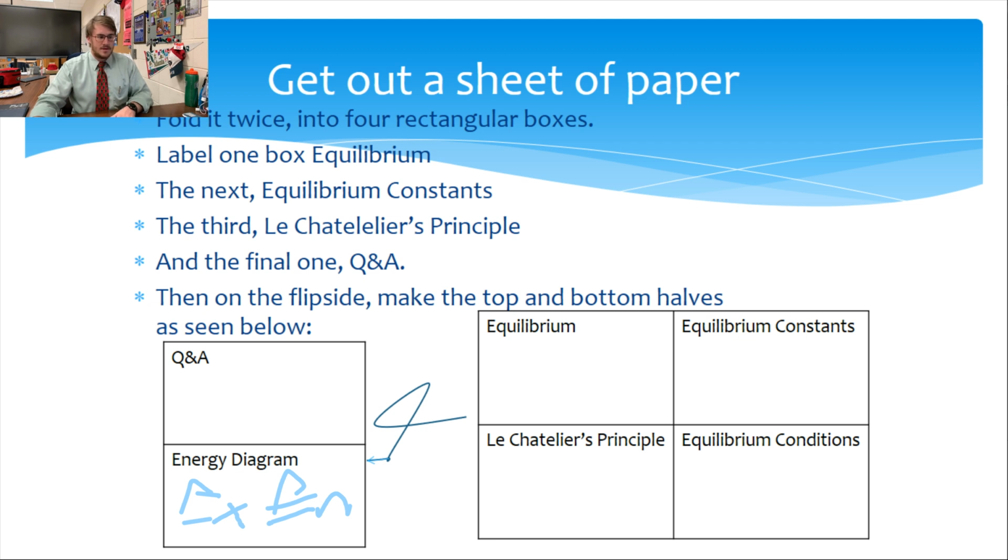There we go. I'm back. So remember we had the one side where you cut it in half, Q&A on top, energy diagram on the bottom, and we drew in the energy diagrams. And then on the flip side, I had you draw these 4 boxes. Well, get that page out or remake it, I suppose. I mean, you might have to go back and remake your energy diagrams. But we want to have our labels just like this. Now is the time we're going to take the notes on this. So pause, get it out, find it if you need to.